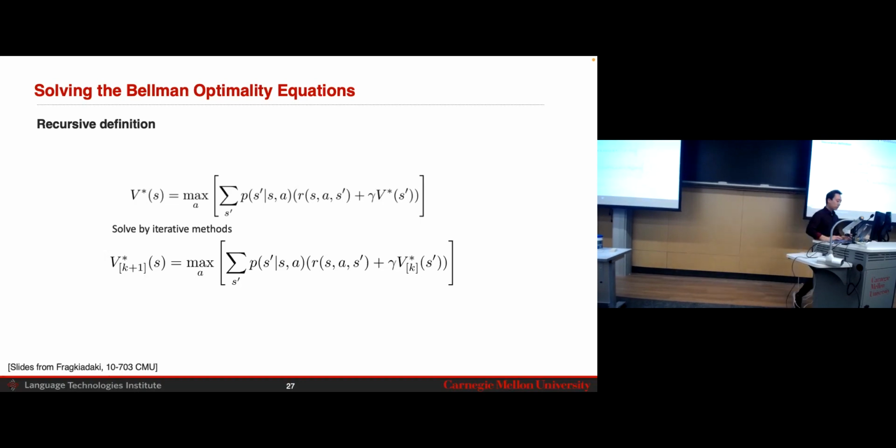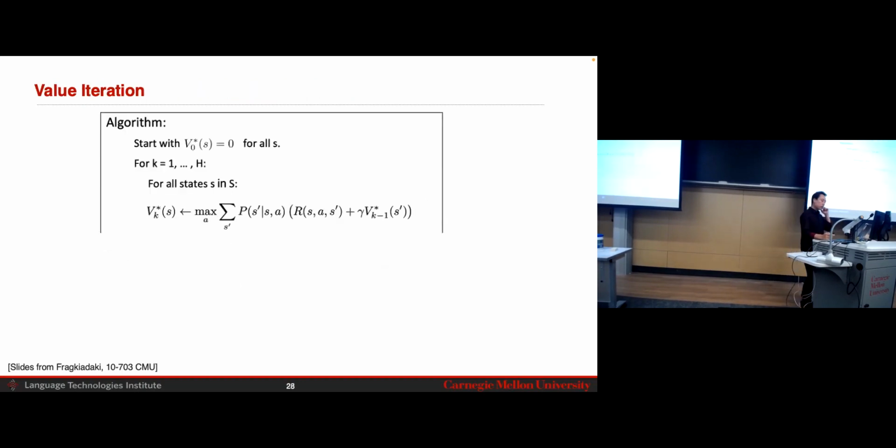And that gives us the first algorithm for reinforcement learning. It's called value iteration. So you're going to start with V star at the 0th iteration equal to 0 for all states. And I'm going to go through multiple horizons. I'm going to iterate in the environment to get next states and next actions. So K is going to define my iterations. And for every state S, I'm going to recursively update this equation using the previous iterate's estimate of my V star at K, to update the next iterate's estimate for my V star at K plus 1.